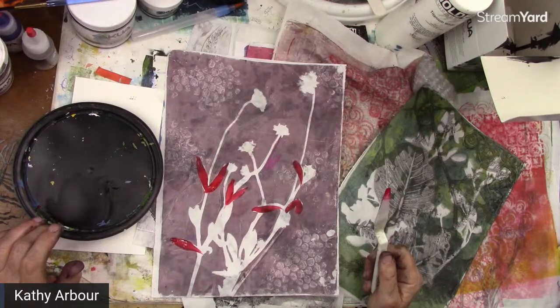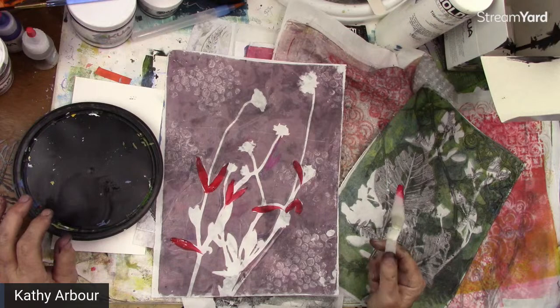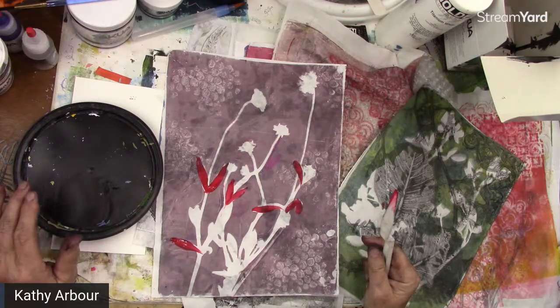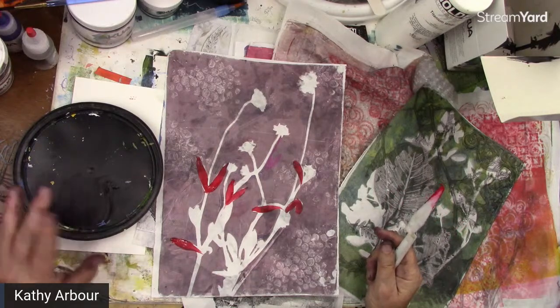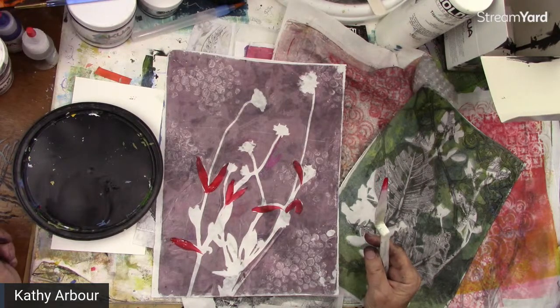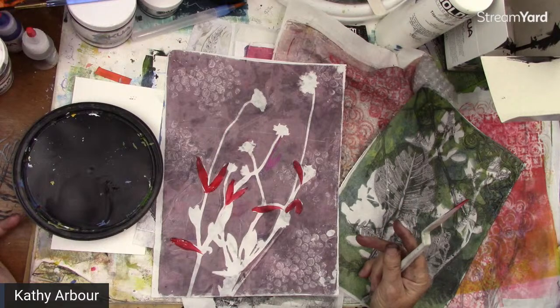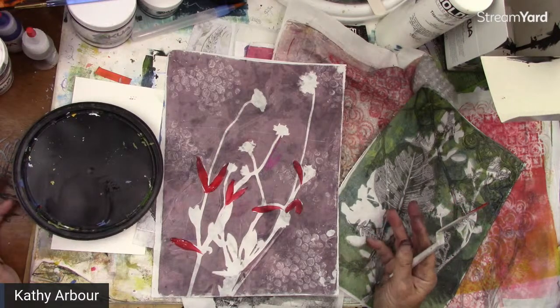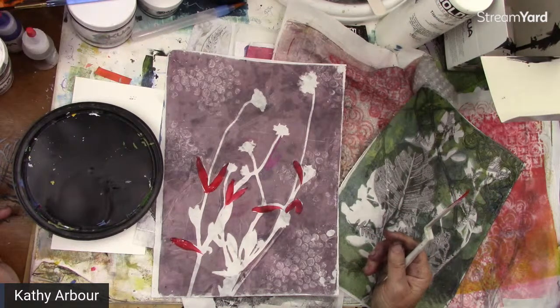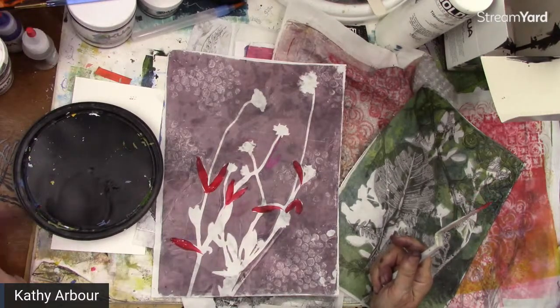They must be gelatin in it. It will never dry. No, it's soy-based. They do dry, but only on porous, absorbent substrates. You can't use it on Yupo or any plastic type of surface. And I suppose you wouldn't be able to add it to an acrylic painting or something like that. Now, you could use it on tissue paper and then put it on your acrylic painting after it's dry. But you can't put it on wet onto an acrylic painting because it wouldn't dry.